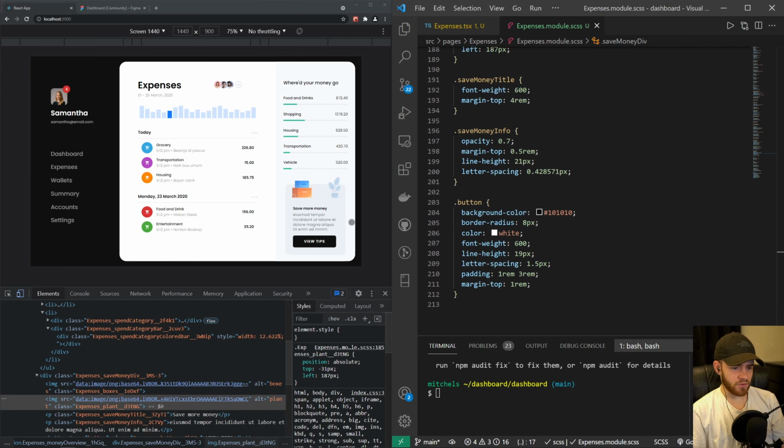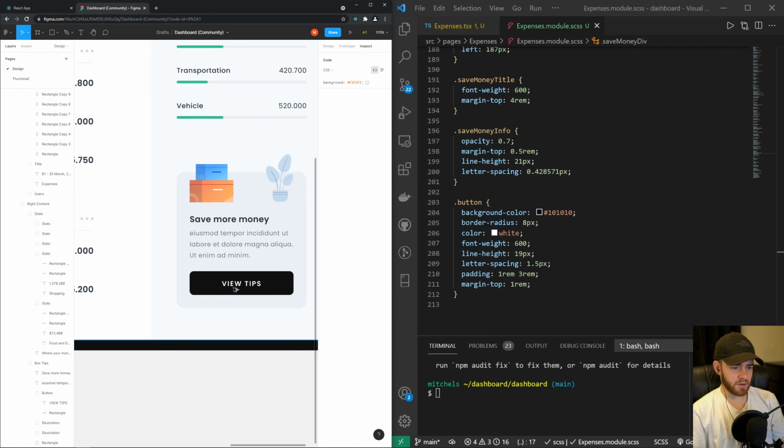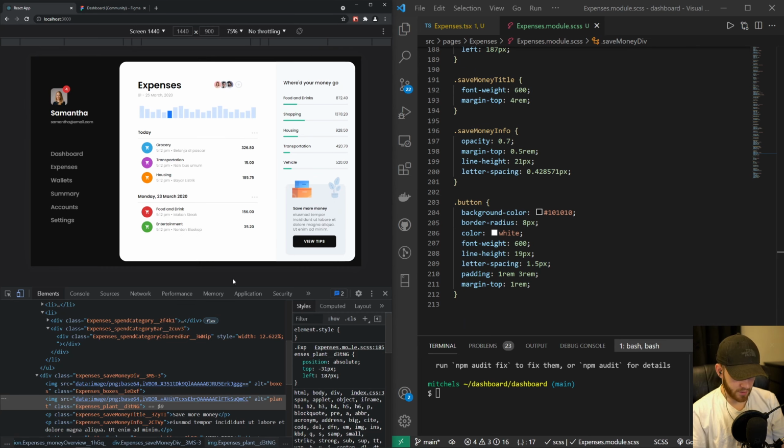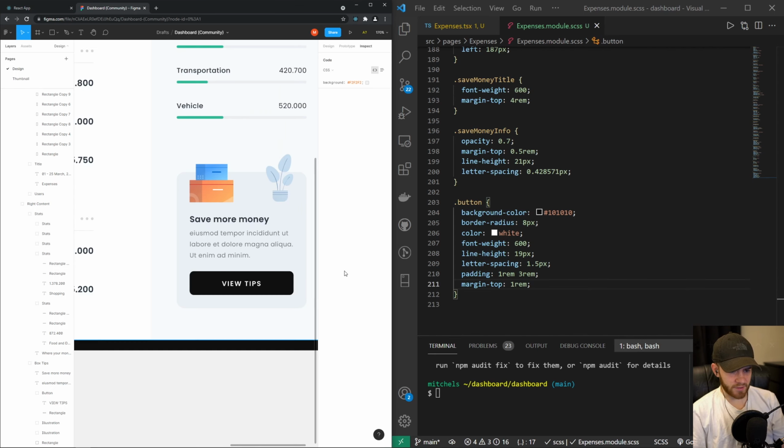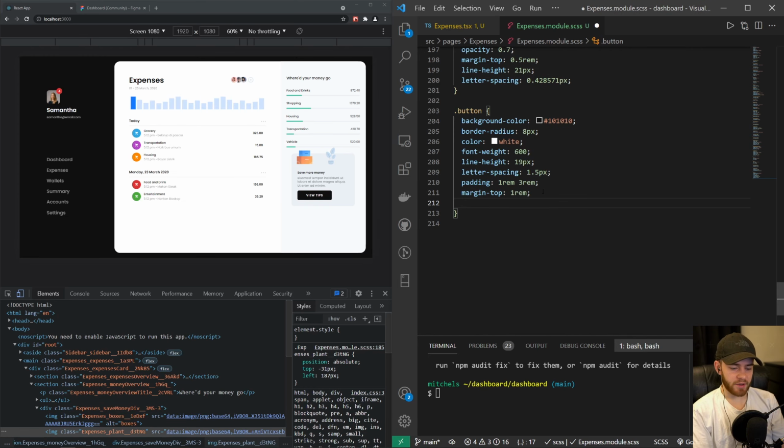And now I want to make sure that this button is in the middle. And let's actually take a look at a 1080 screen. So now you see it's aligned to the left side. So we can bring this to the middle by giving it a width of, well, let's say 50%. And to make sure that the text is in the center, we can use flexbox again.